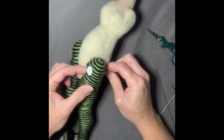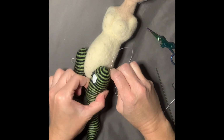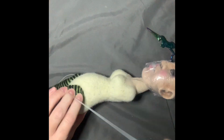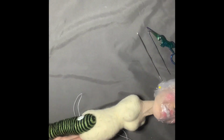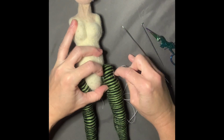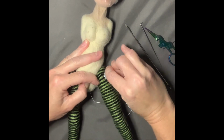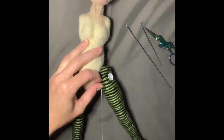So I guess the next step is going to be, I'm waiting on the poly pellets to come. I think they got lost in the mail. So the next thing will be making the pattern for the shoes, but I'm waiting on those poly pellets. So I may just have to go run out to the store and buy them. They were a few dollars more expensive at the craft store, but I may have to do that.